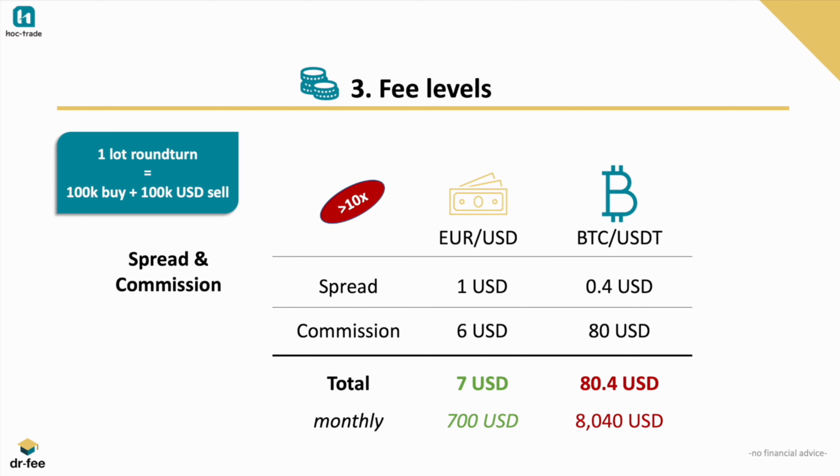in this example. There are ways to reduce your fees in crypto, and we get to this in the next dimension we look at. But nonetheless, the fees in Forex are much cheaper compared to crypto, which is definitely one of the strongest arguments for trading in the Forex market compared to the crypto market.